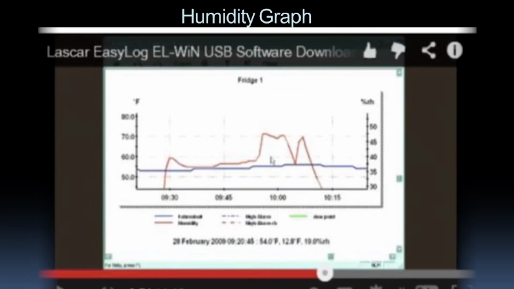And this is a very bad picture here, but it does show you what's going on. The humidity is that red line. As you can see, we're looking at a space of time between 9:30 and 10:15, I think, on this graph. The relative humidity has gone from 30% to 45%, which is within the recommended range.